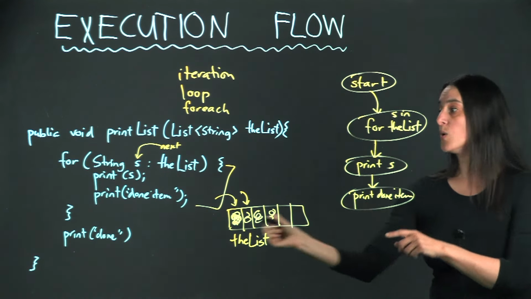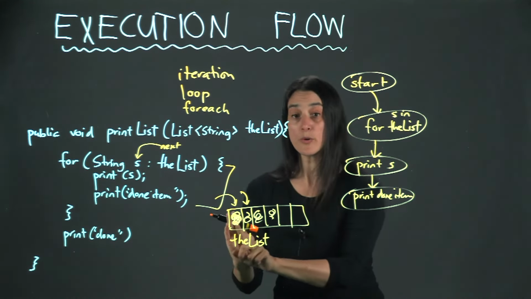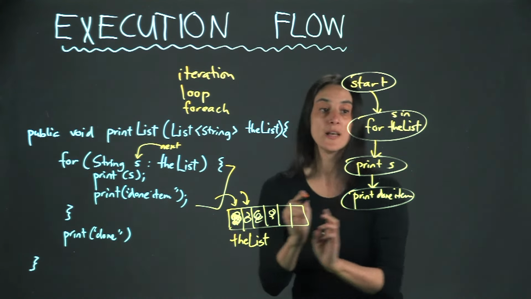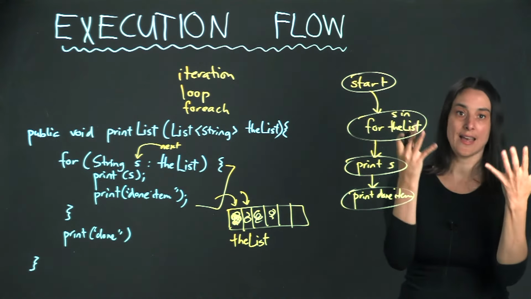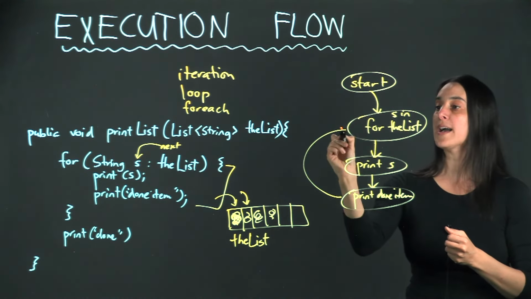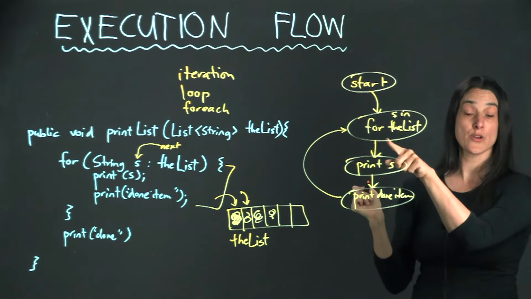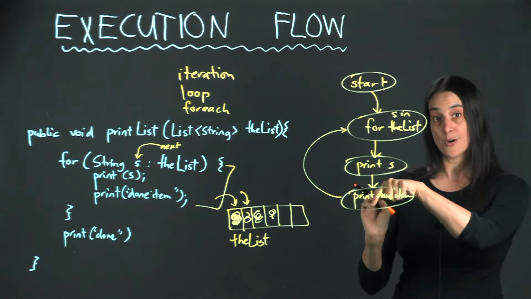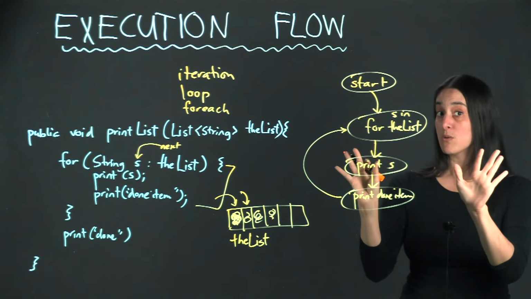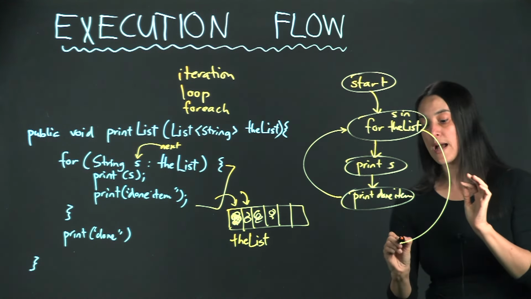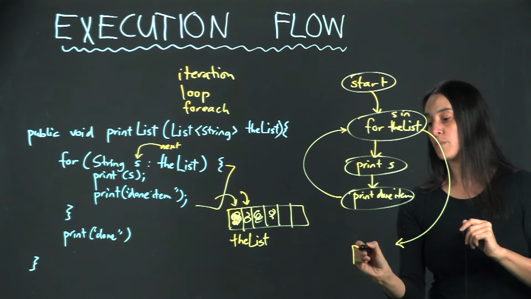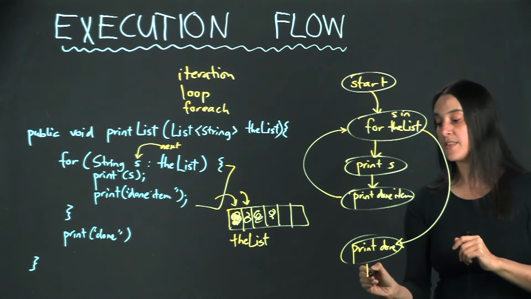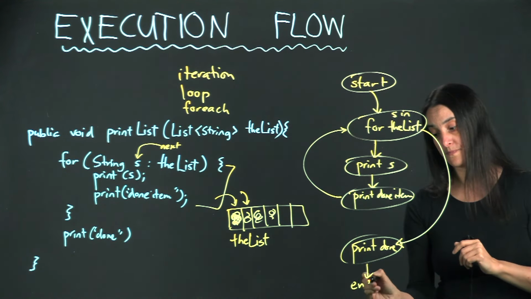and then we don't just keep going, because remember, we then still have more of the list to do potentially. So the next thing that we do is we actually loop back, hence the name. We loop back to here to check whether there are more strings in our little list. If there are more, then we keep going through here. And if there are no more, then this wraps down here to print done. And then the method ends.